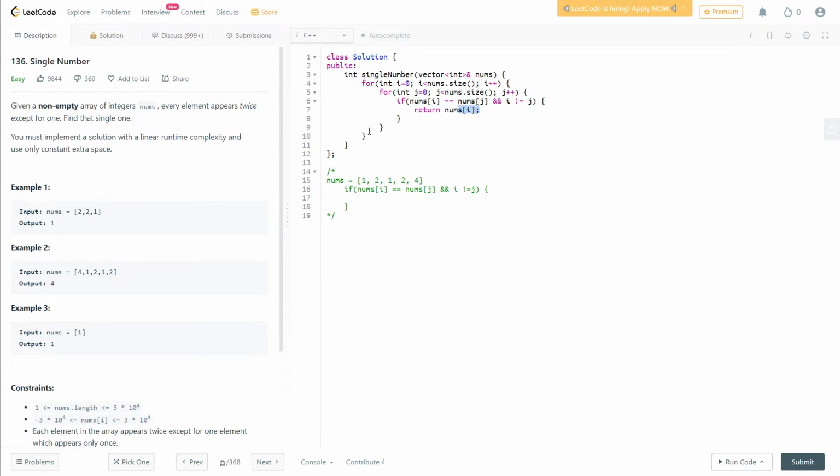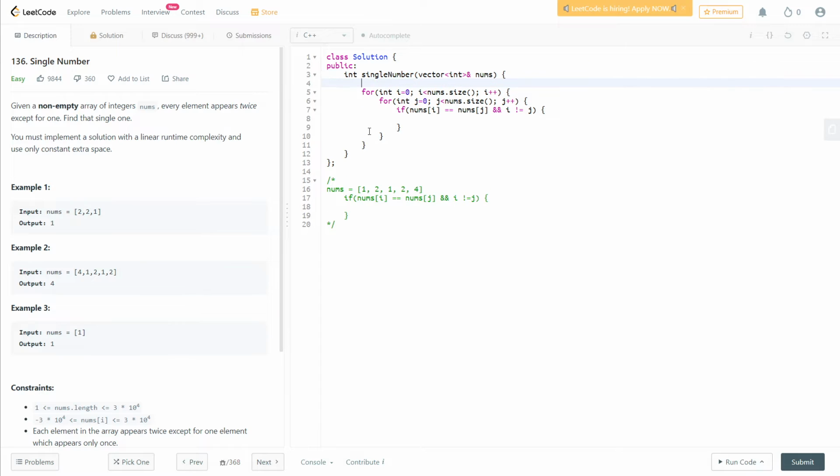Okay, we cannot return here. We need to add one flag, and we also need to create one answer variable.